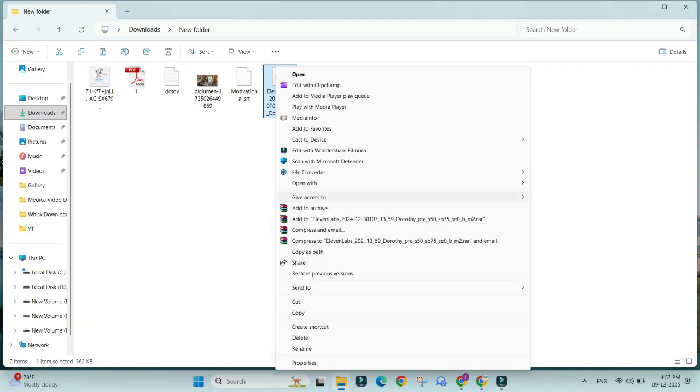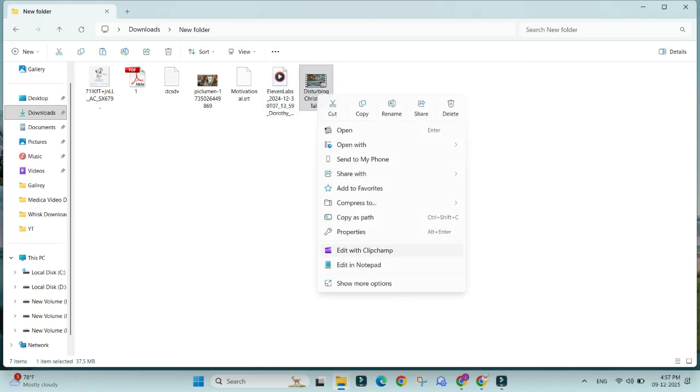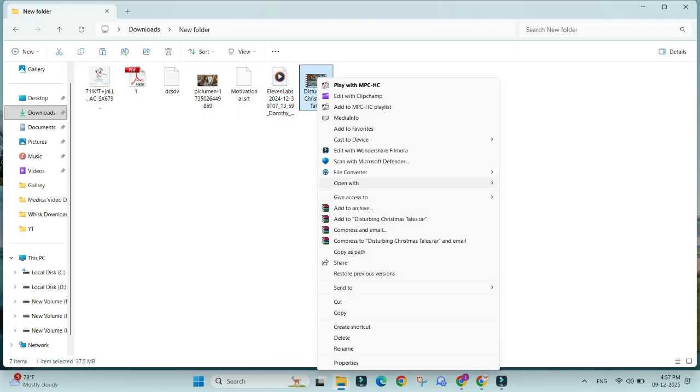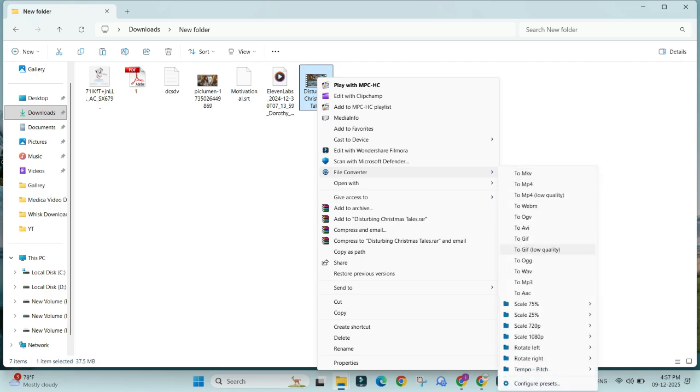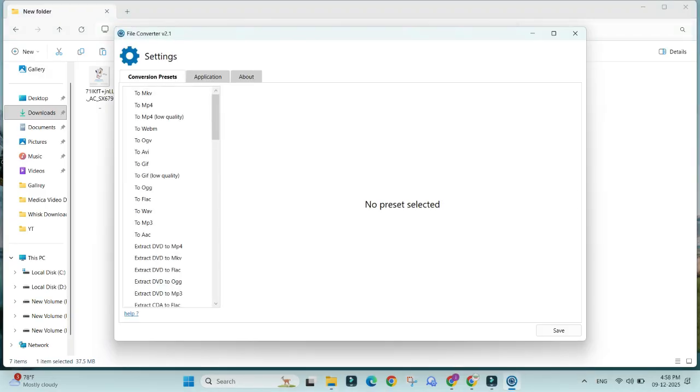And one of the most important things is you see the MP3, and there are too many file formats for your project. And the last one is the audio file format, and you can see they have many file formats. You can change it just by one click, and also you can configure a custom preset.